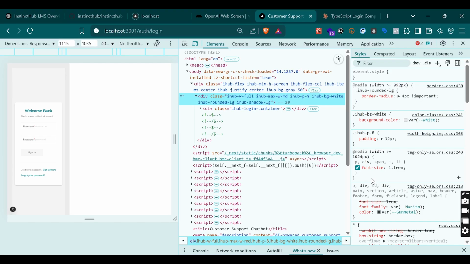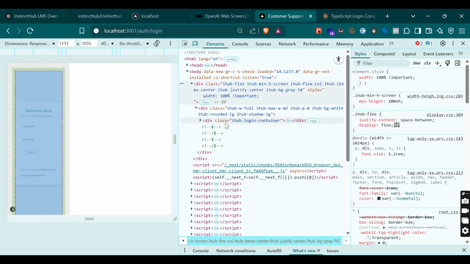Okay. I'm looking for something that is not making it take all the width. What if I say the width here is going to be maybe 100% and make it important, and that is not pushing it to the end? What if we look for something here and just say, okay, the width here is already 100%, then the max width, okay.